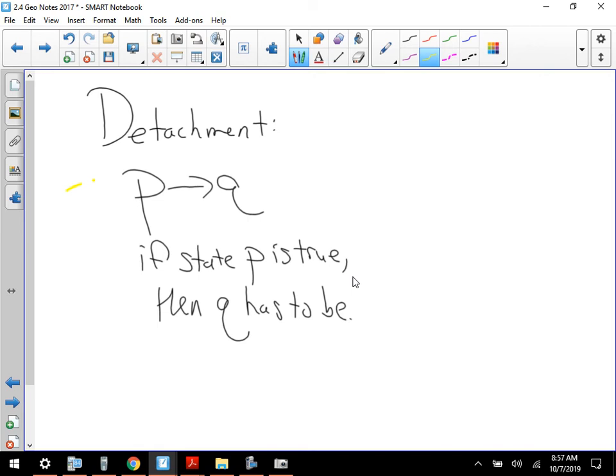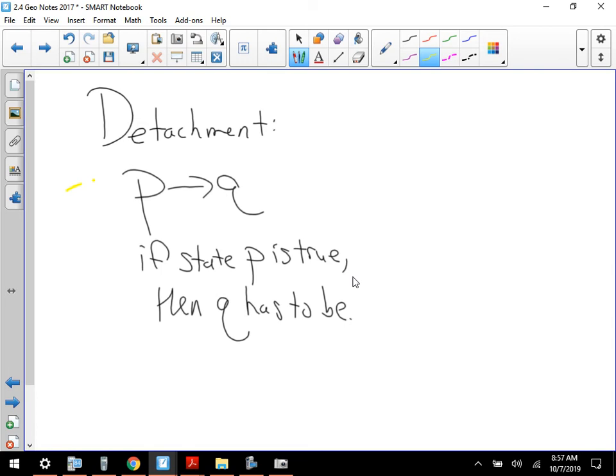All right, let's try it again. On the other side, what they're saying here is the way that they word this. There are three statements. Statement 1, 2, and 3. They're asking you the question, does the third statement follow from 1 and 2 via detachment or syllogism? And if it doesn't, just say it's invalid. So let's read the first one.